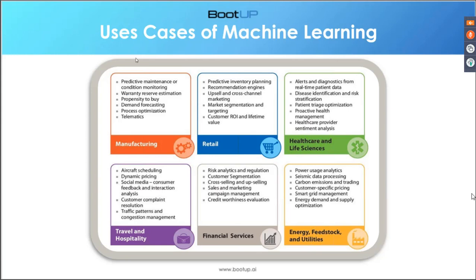A number of healthcare organizations in Indonesia, Jakarta, have started doing a lot of research on the implementation of AI for predicting tuberculosis, predicting drug addicts, and so on. In retail, upsell and cross-sell predictions, market segmentation, inventory planning; in financial services, risk analysis, customer segmentation, and creditworthiness evaluation. These are different applications of machine learning, data science, and deep learning in different domains. So it is used in retail, healthcare, travel and hospitality, energy feedstock, and different utilities. These are popular applications across the world, and almost every industry in different domains has started adapting relevant solutions.